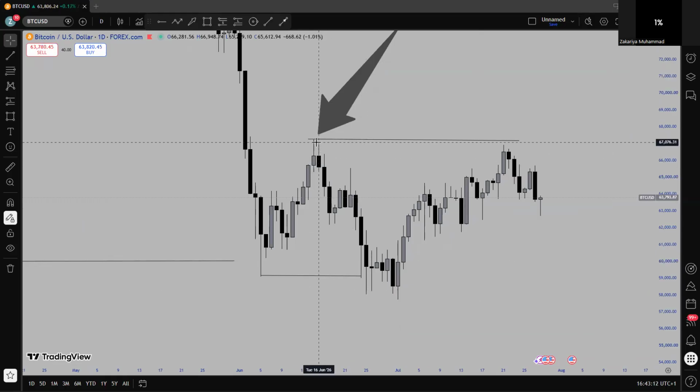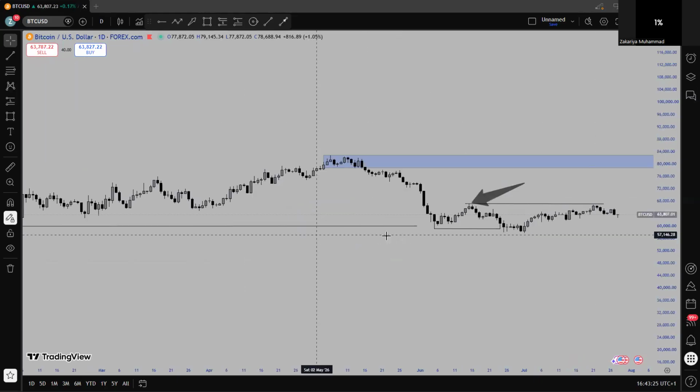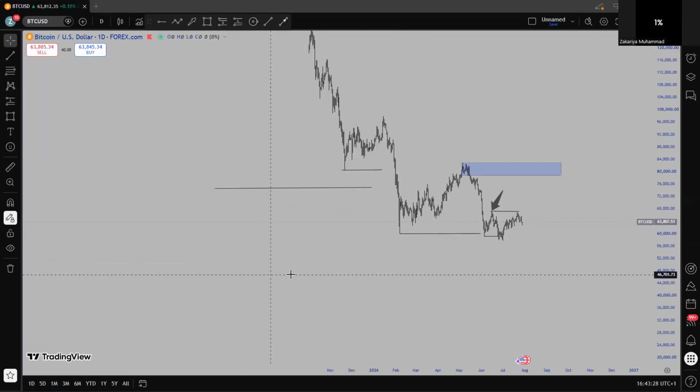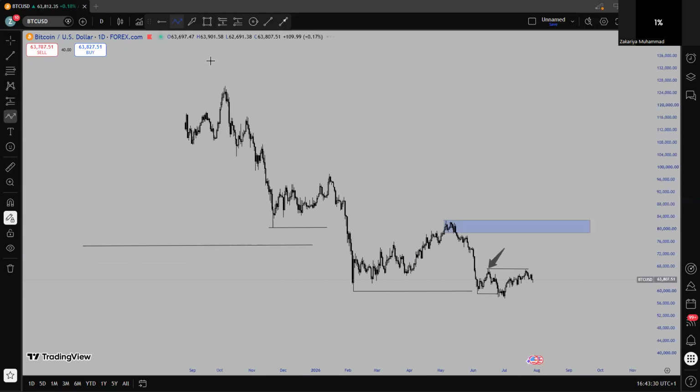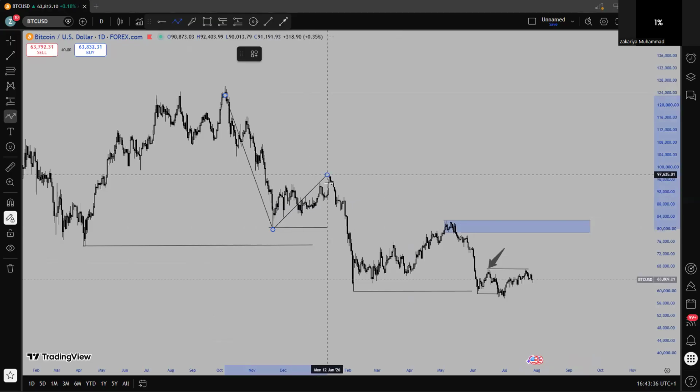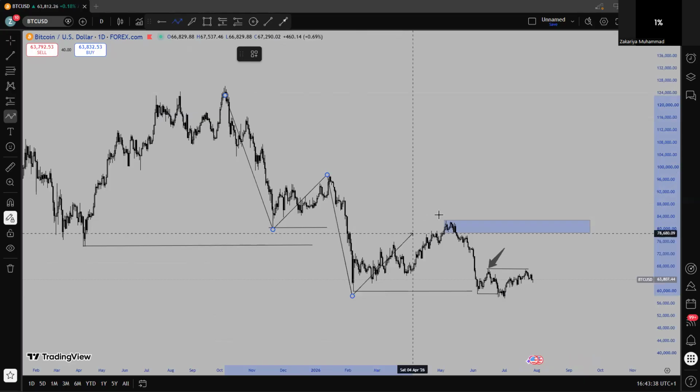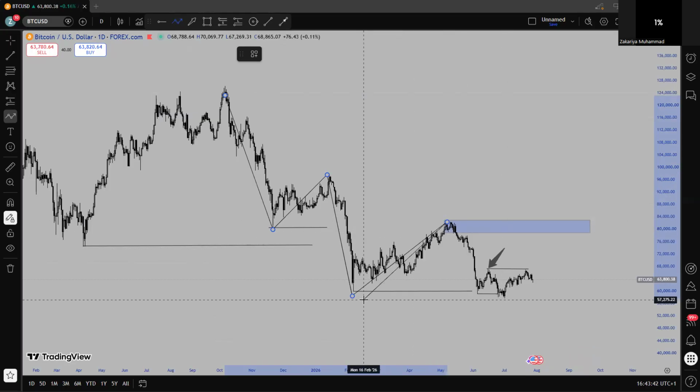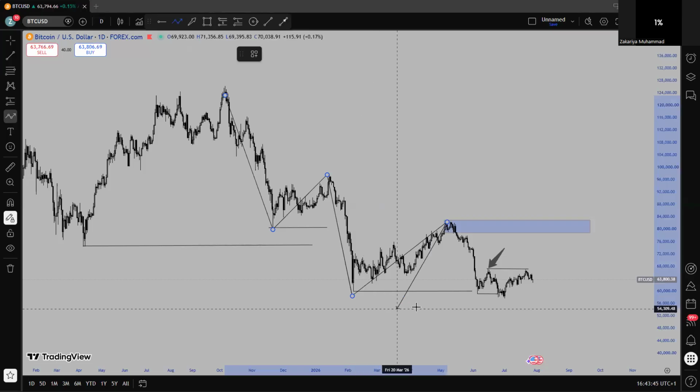But I'm not dealing with high time frame. I deal with daily time frame to know my bias. So my higher time frame bias is bearish, right? It's bearish because we have what? Let me show you guys. If you can see, we have an impulsive move and then a corrective move. Another impulsive move, we had a corrective move now. We have another impulsive move to break this structure, as I told you what you'd be expecting from corrective and impulsive moves. So this impulsive move breaks structure again to the downside.